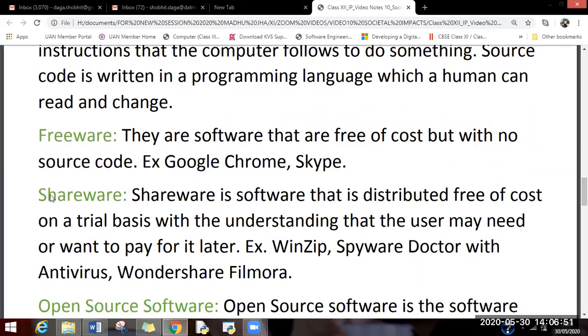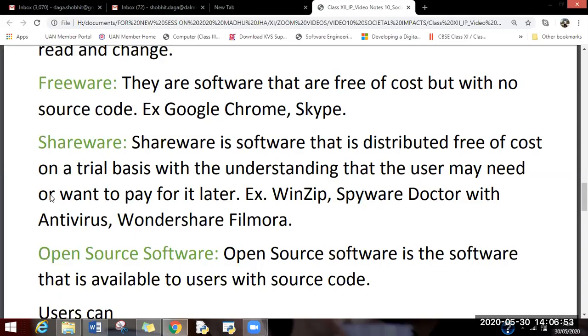The first type of software that we should discuss is freeware, the very common and the most used type of all of them. Freewares, what are they? The softwares are free of cost. So there will be no cost. You can always download them, but you will not get any source code with them. So what all code was utilized to make this software is not available. For example, Google Chrome. People generally confuse this with an open source software.